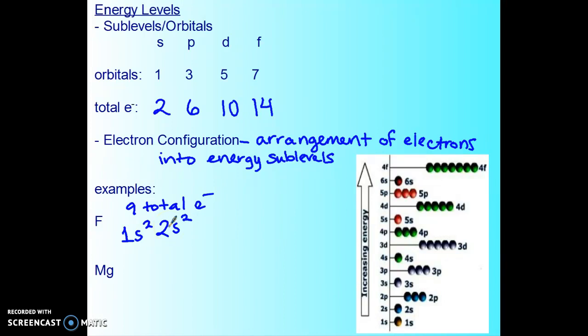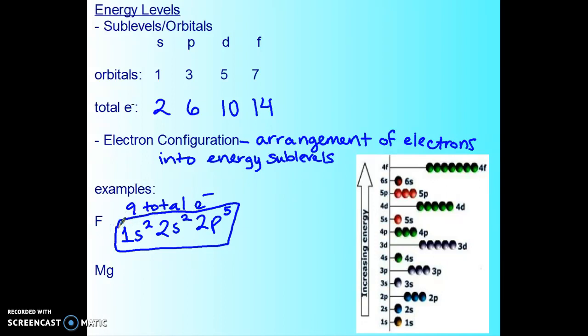Now we've used up a total of 4 of our electrons, so that means we have 5 left. And the last 5, if we look back at the energy diagram, are going to go into our 2p energy sublevel. So 2p, and let's just make sure 5 are going to fit. In a p sublevel, we can hold up to 6 electrons. So definitely 5 electrons can fit into our 2p. We're going to put 5, because that will use up the last electrons we have for fluorine. So the total electron configuration of fluorine is shown right here, 1s2, 2s2, 2p5. This is the full electron configuration of fluorine.